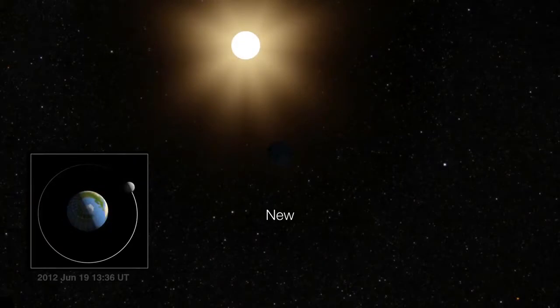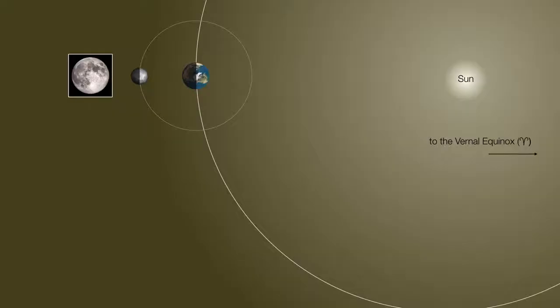Now, as we think about how long this takes, well, the answer is it's about a month, but about a month is really the key phrase here. Let's explain how this works. So we have a diagram of the Earth and Moon, and we see the Earth's orbit illustrated, we see the sun. And I'm also going to point a reference to the vernal equinox, and we're just going to imagine the vernal equinox as a fixed location among the stars, and we will be able to measure our position relative to the vernal equinox no matter where we are in our orbit.